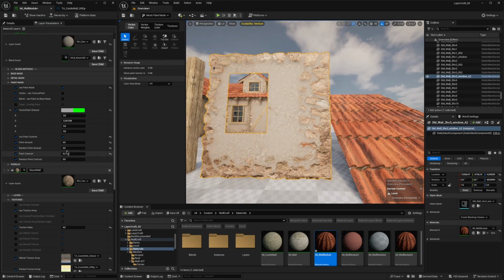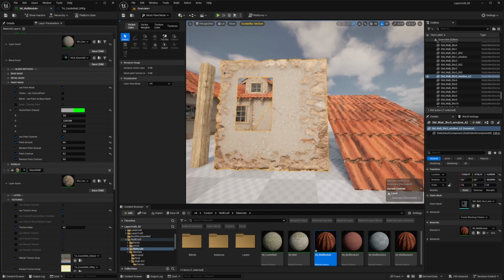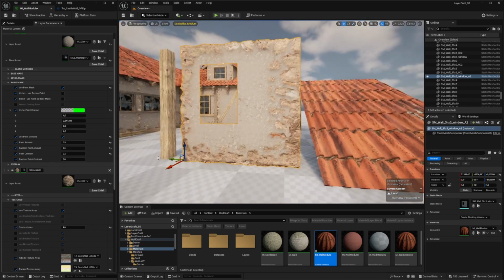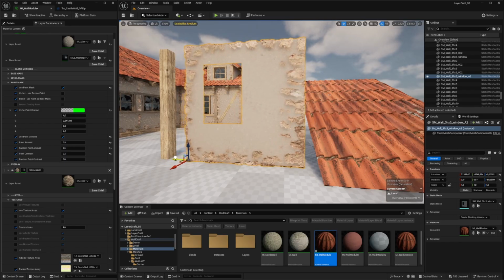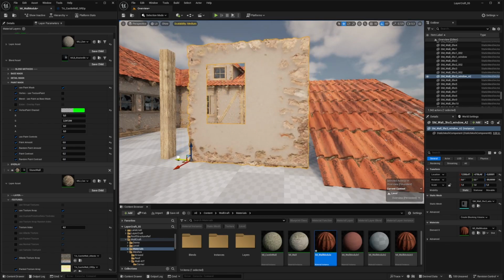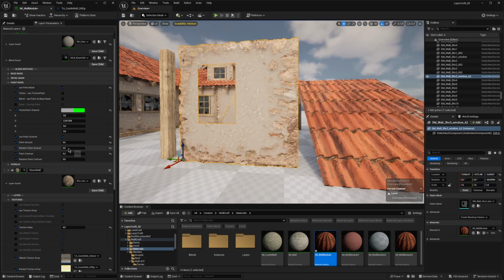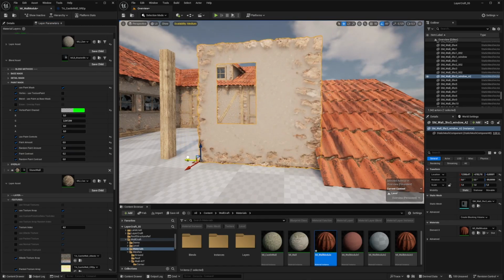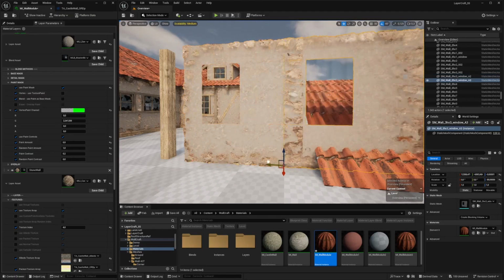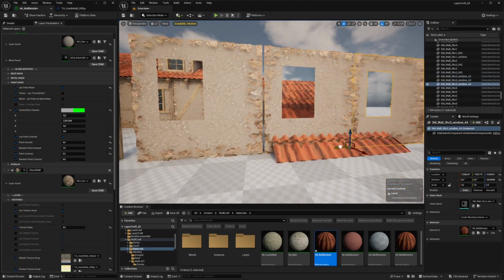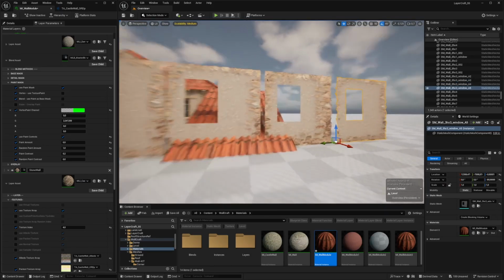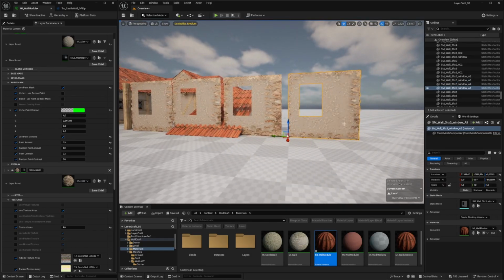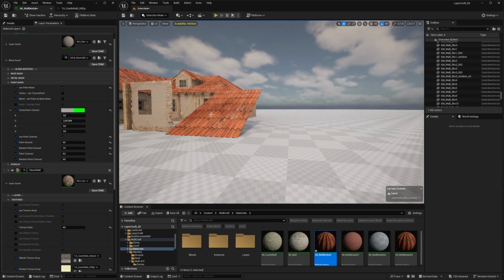You can add up to 0.5. So when we move our mesh, we will have different amounts of the mask. Now when we increase this paint amount, it will be more dramatic. So every mesh that we copy and paste will have a different amount of mask, and that way we can have different masks on each mesh.